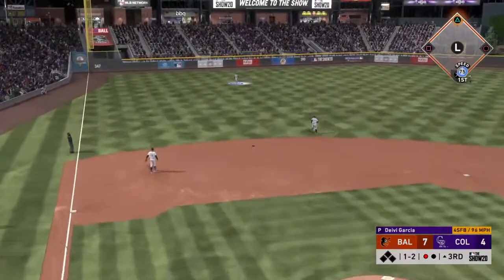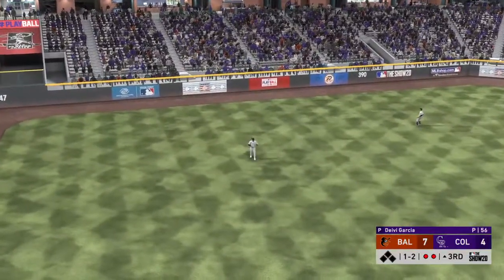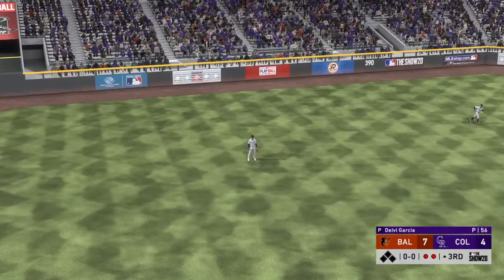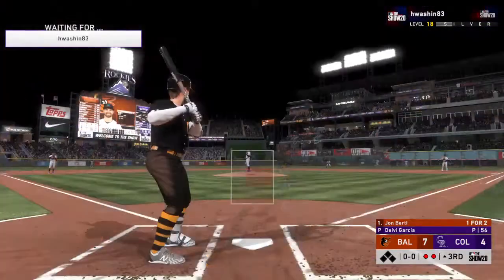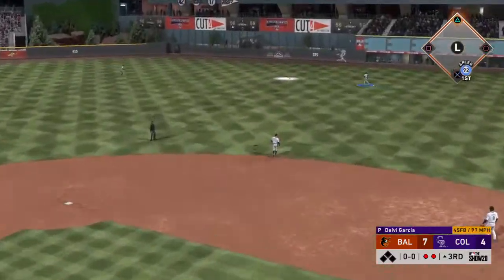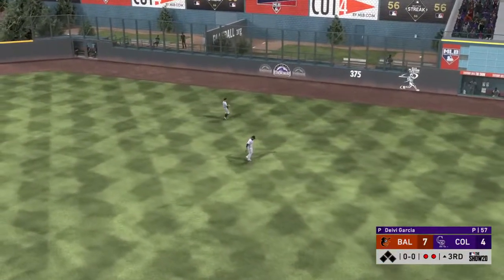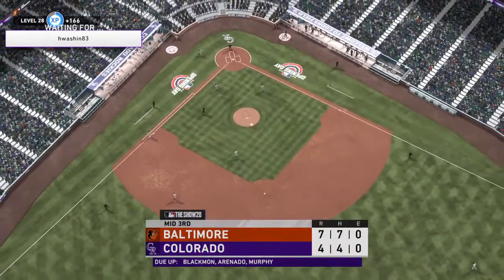Pulls this one in the air out to left. Daza is in his tracks now as he makes the catch for out number 2. Digging in and looking for more, John Birdie. This, of course, his second appearance in the inning as they've now batted around. And here's a ball in the air now, carrying a bit out toward right center. Blackman is there to make the catch, and mercifully the side is finally retired.